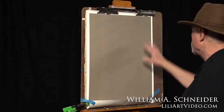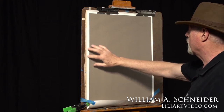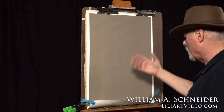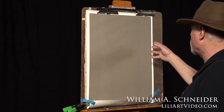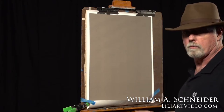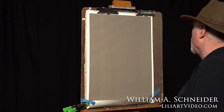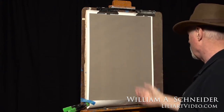Today we're going to be working in pastel and doing a light and shadow painting. I'm going to use the shadow pattern to create the illusion of three-dimensionality on this two-dimensional surface. What I'm using here is a piece of Kitty Wallace sanded paper, which has been affixed by a company called Dakota Art Pastels to a museum board, so it becomes a rigid surface. Kitty Wallace has been having some production issues, but Dakota also fixes UART paper, which is another kind of sanded paper, and it works almost as well. Working on a sanded surface, the pastel really holds and you can put many layers on here.